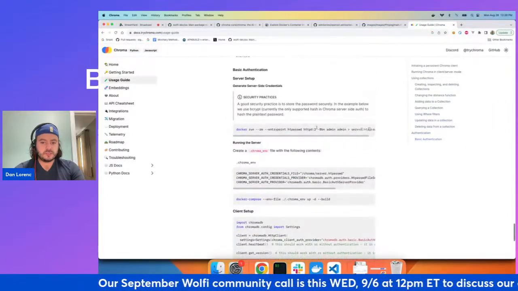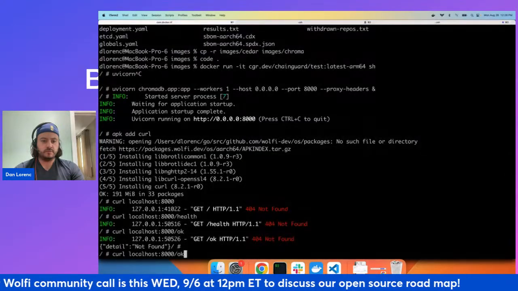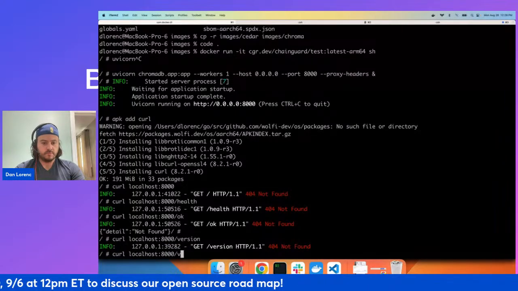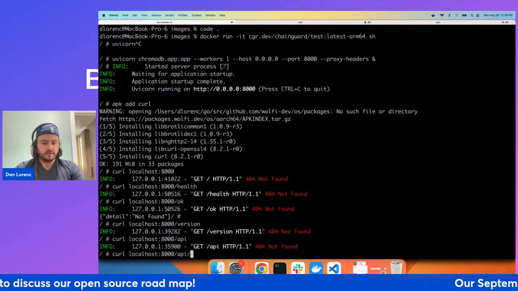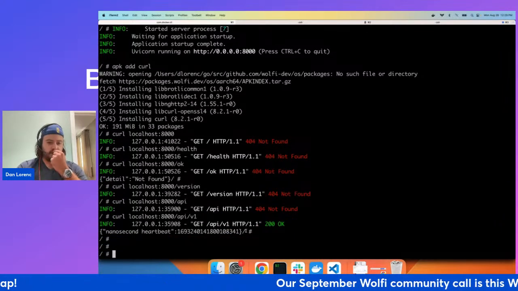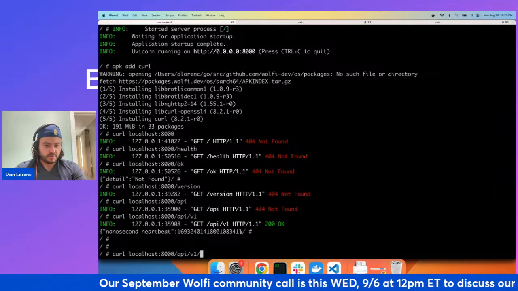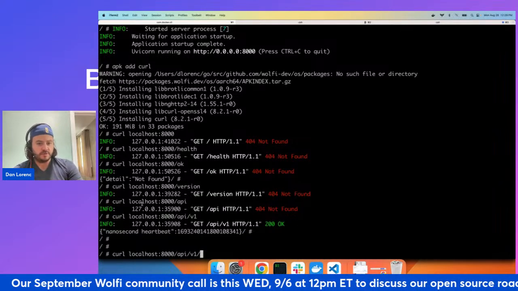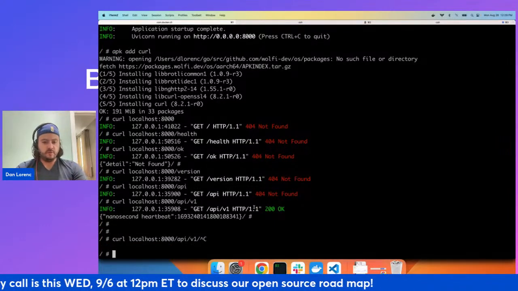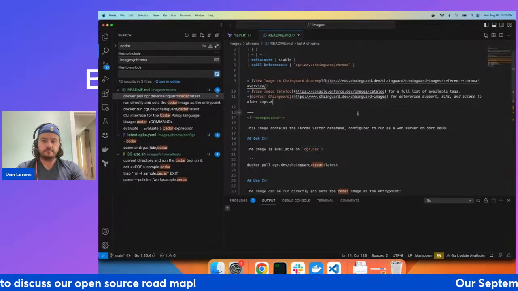There's authorization, maybe version. Maybe it's under here. There we go. We guessed enough and we figured it out. All right, API v1. That got us an actual response. Cool. This is something we can work with to make sure that the server is up and running. All right, API v1 it is. We got a 200. Okay, let's put that in as our test.